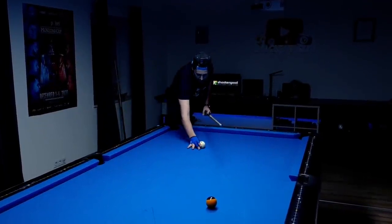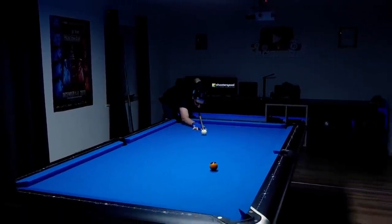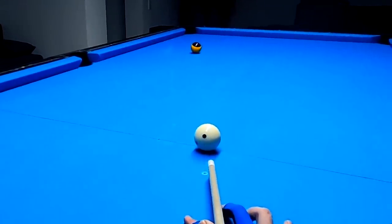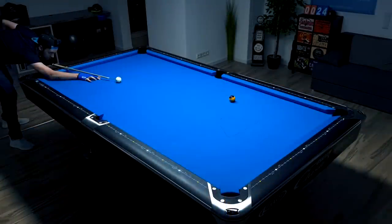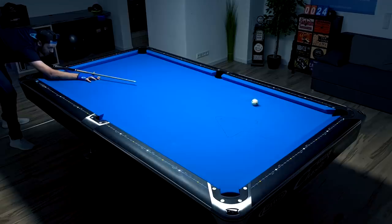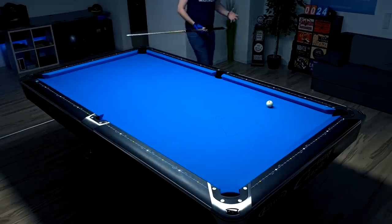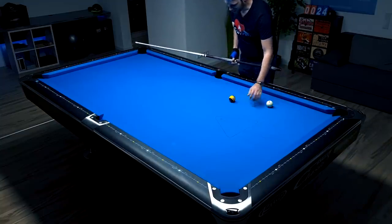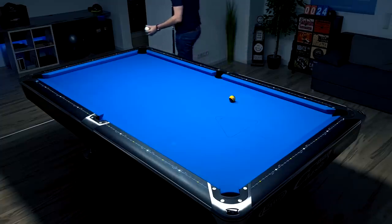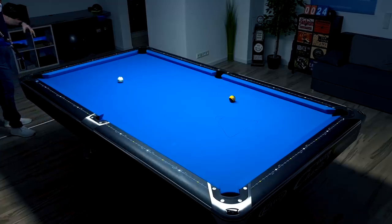Let's try it again — just a bit below center, hitting really hard. And again I had a bit of forwards motion on the cue ball. This is the problem if you're playing stop shots by just hitting a bit below center: it's so much more difficult to execute, because you have to hit really hard compared to that really soft stop shot when you're hitting as low as possible.